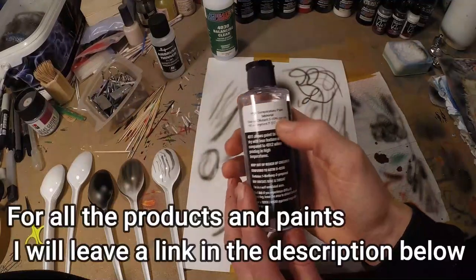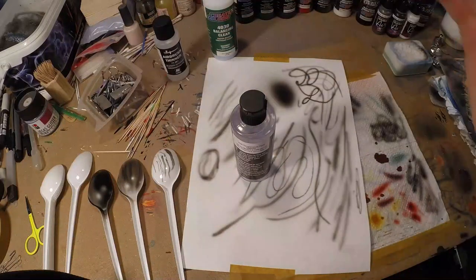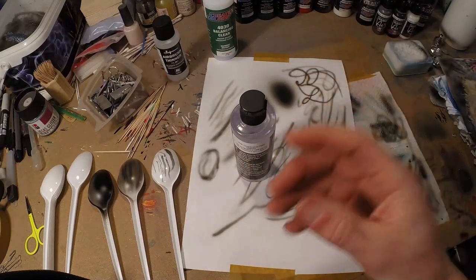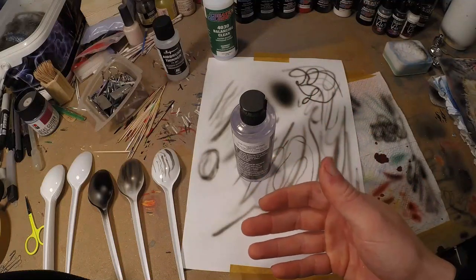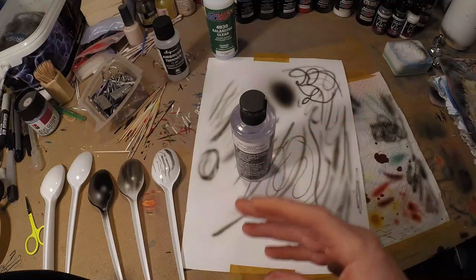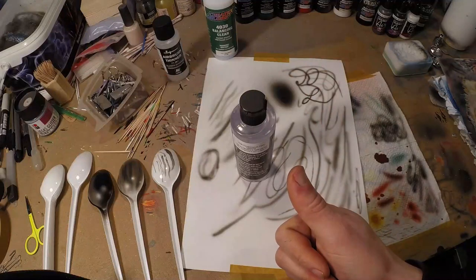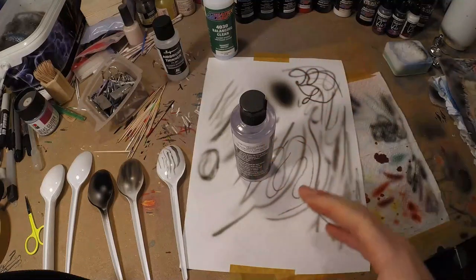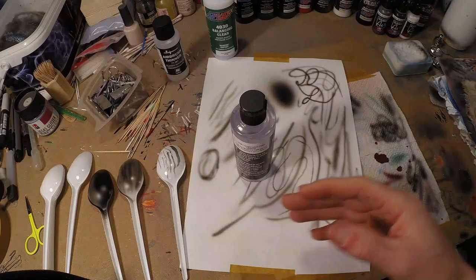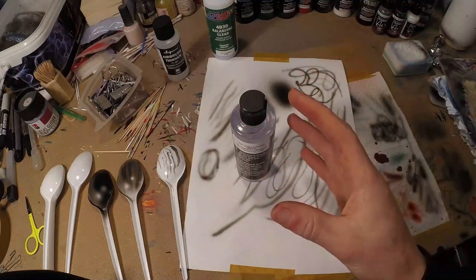Important thing: don't use too much thinner. They advise 5 to 10%, and for Vallejo thinner it's 2 drops on 10 drops of paint. Stick with that first. I'm not saying you need to follow that strictly and can't go over it — some paints are thicker and need a little bit more thinner. But try to play with air pressure first. If you're spiderwebbing, try to lower your air pressure before throwing away your paint and starting again, because it might be thinned down properly but your air pressure is just too high. And if you're getting grainy lines and spotty effects, try to up your air pressure before adding too much thinner. You can go over 10%, but play with the air pressure as well because it's just as important.